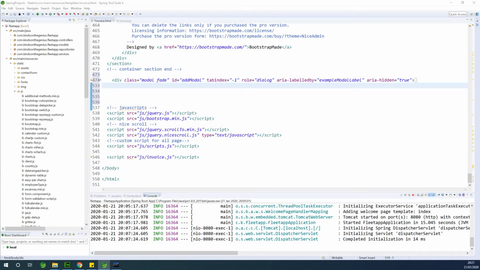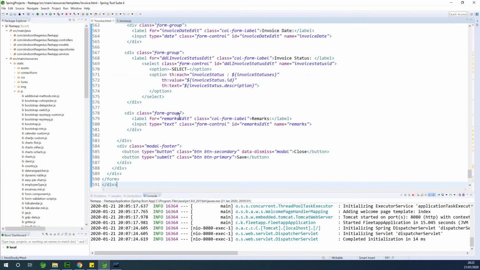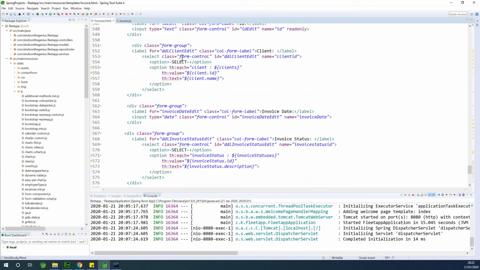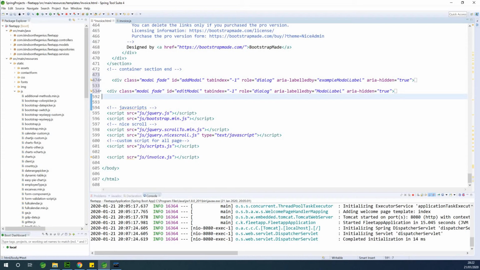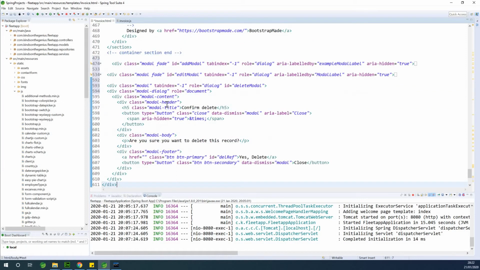Alright, so the next thing I'm going to paste now is the edit modal. Let me paste it because I have it on my clipboard. So you already know all of this. This is the Bootstrap form. I showed you how to get it from the Bootstrap website before now. And finally, the delete modal. There's something about the details modal we are going to talk about a little later. For now, let's focus on the delete modal. In case you want to know, the details modal is the same as the edit modal, but everything on the details modal should be read-only, right? So I'm going to paste the delete modal.